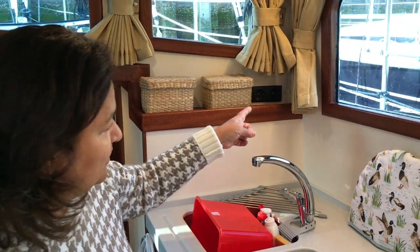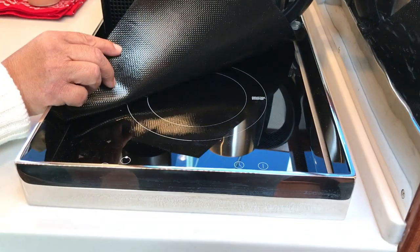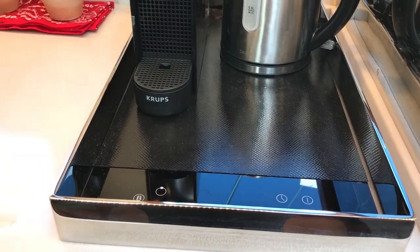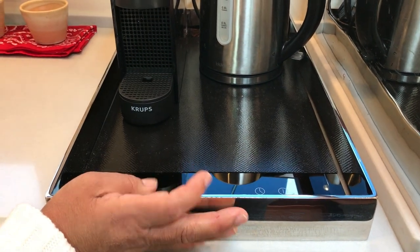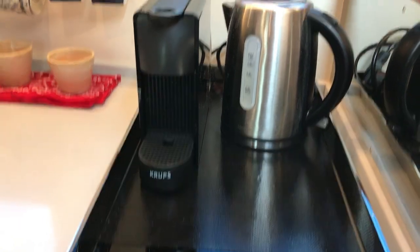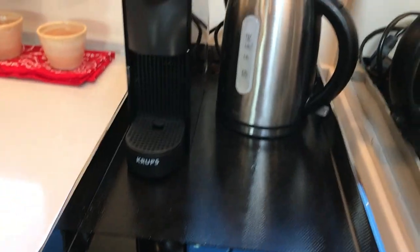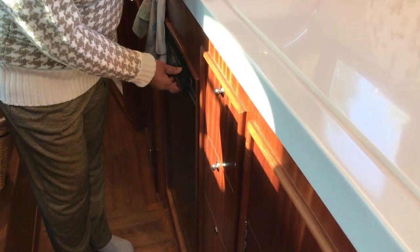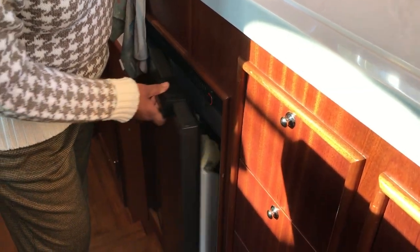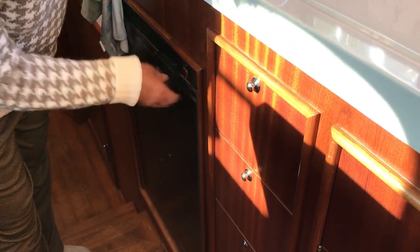Panning up, this is the rest of the galley. Got more charging. The counter comes across here and the stovetop is actually one of these fancy induction hobs. It's also got this frame that acts as a guard to put anything you want on here that might rock. It's multi-purpose — we went out on the Wadden Sea, there were quite a lot of waves, and things were caught in this area and didn't go flying across the boat. The only problem we had was with the fridge. Martin worked out how to lock the fridge. It's a standard RV size fridge with a little freezer in there.